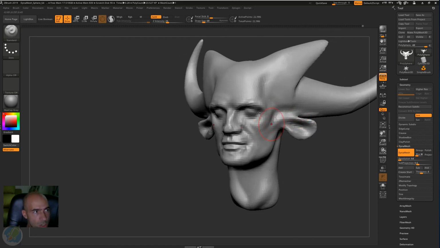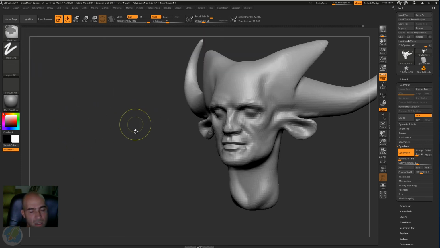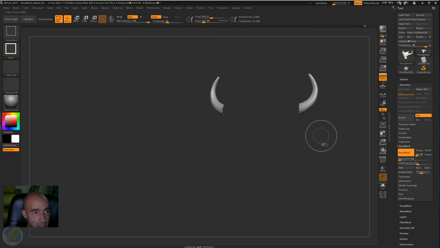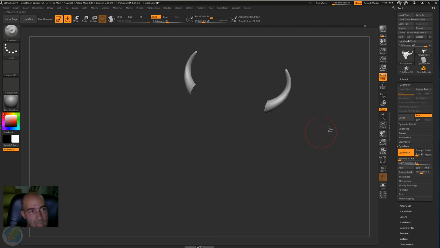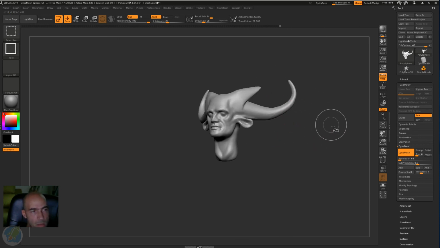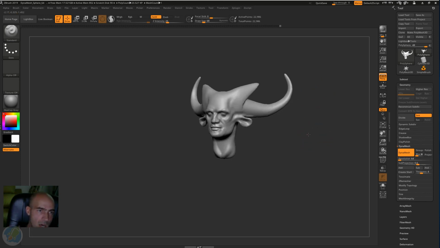Of course, the smooth brush. You notice here I'm on standard brush. Now I press Shift, I go to smooth brush. Now I press Control, and I go to mask brush. When you are holding Control, you can change your mask brush, but this is something else. And Control Shift is making this. You can hide parts of the object, and then you can do some things with them. It's a very powerful tool, but I will talk about it in another video.